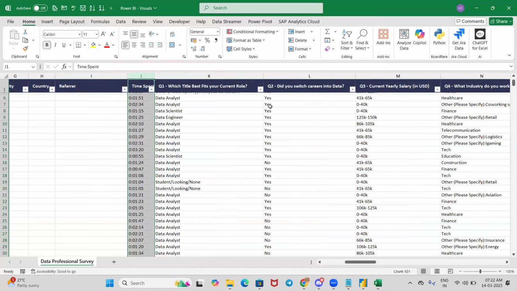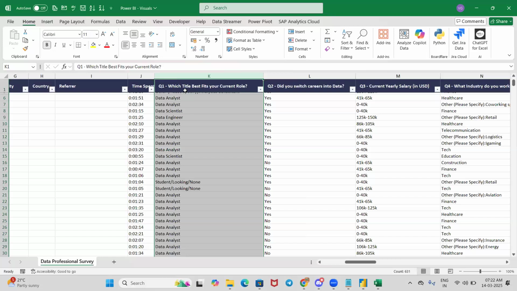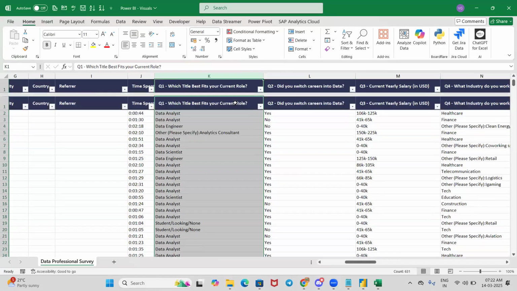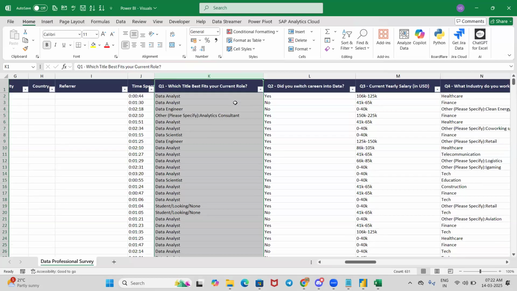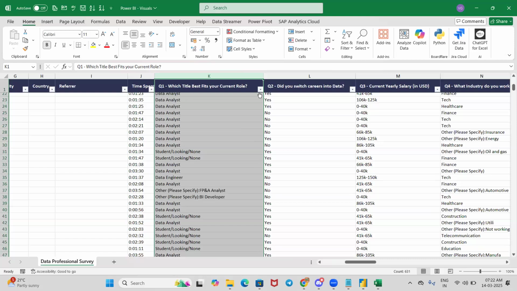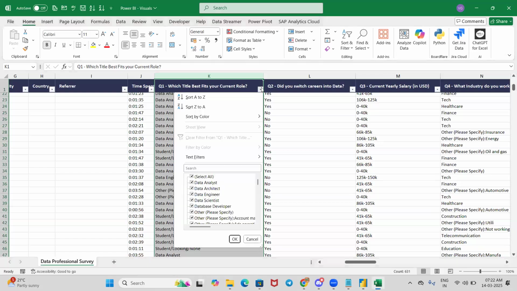This is the one. And the question is, which title best fits your career? In the sense, it says, so what is your current designation? And in this survey, particularly if you see all the drop downs, it is based on the data analytics domain, and they are conducting the survey worldwide.